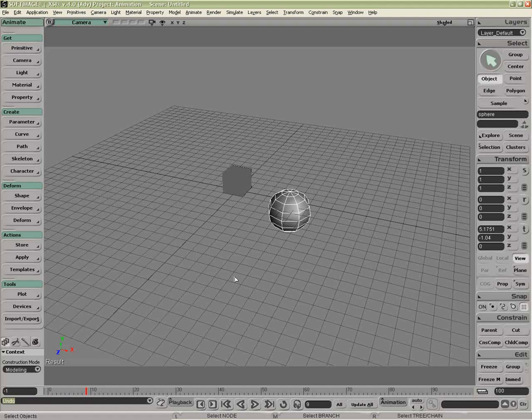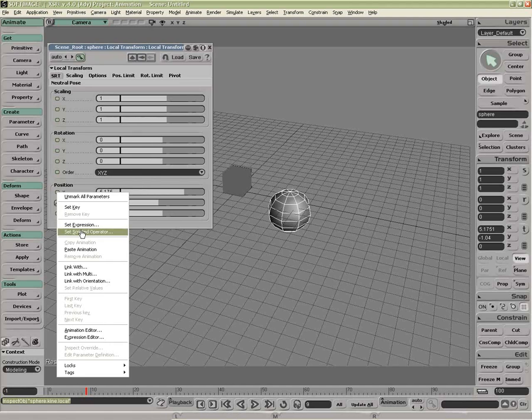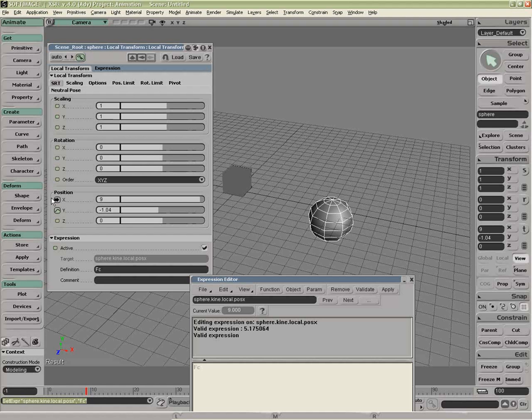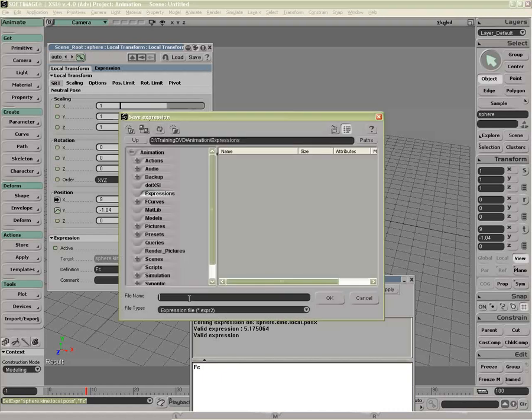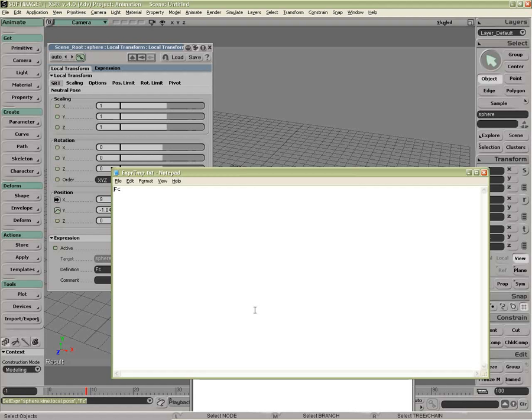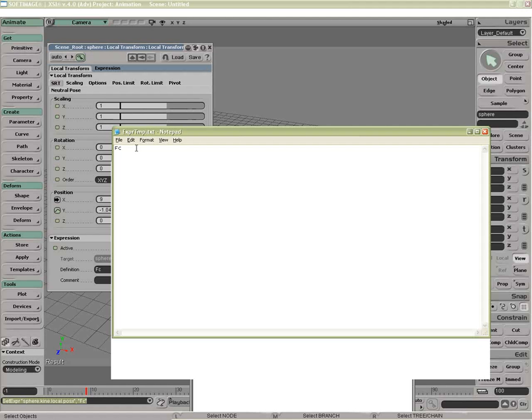One final note is for expressions. If I were to put an expression on this, just use the current frame and apply. Here we can see we have an expression loaded. I can also save it as a function curve or save it as an expression as well. I can just save this as just FC like so, that'll do for me. And here we've got the expression. In addition, we can go and just view the text editor, and there we go, we can copy and paste from anything which supports the copy and paste function. We can save this out in a text file as well.